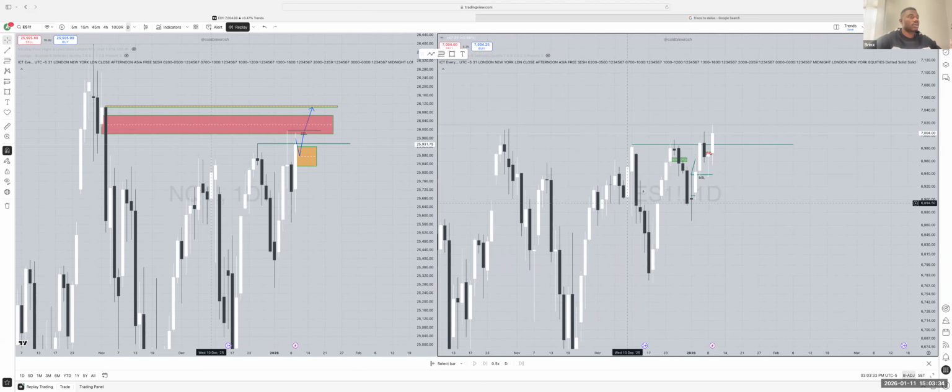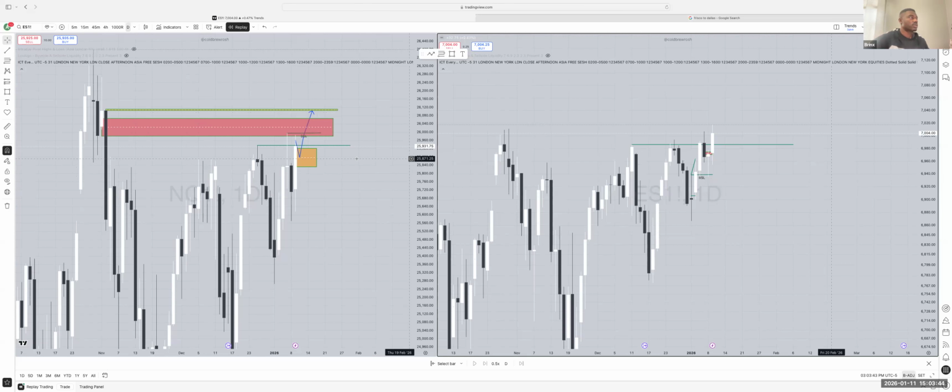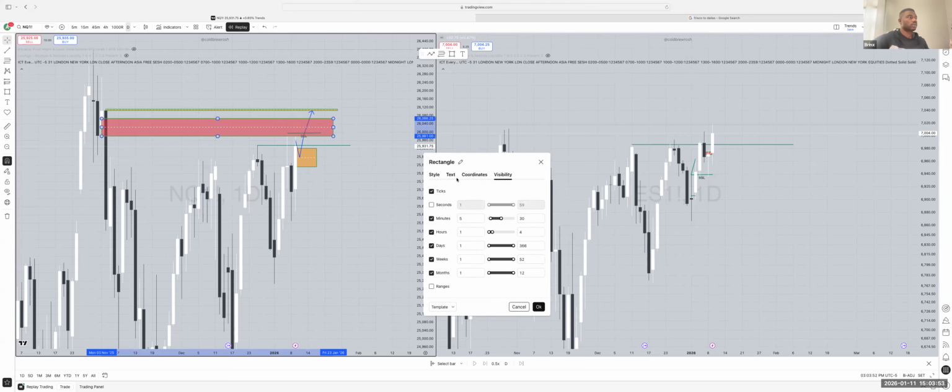And that could be like one had a cleaner run of liquidity, one didn't want to go lower, X, Y, and Z. So just seeing that kind of helps you avoid some situations. So I'm gonna get rid of this. At least get this off the daily so I can show you what I'm talking about.